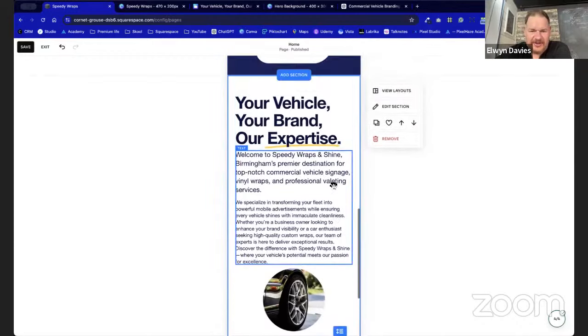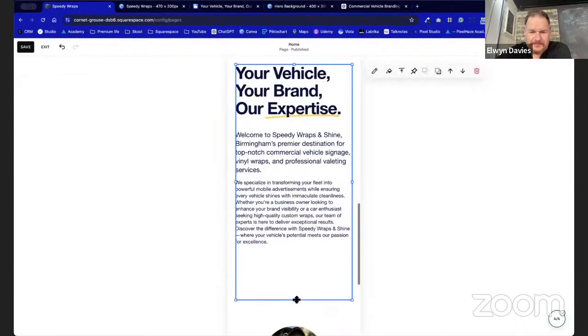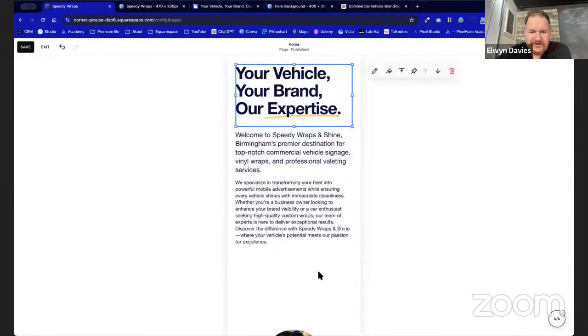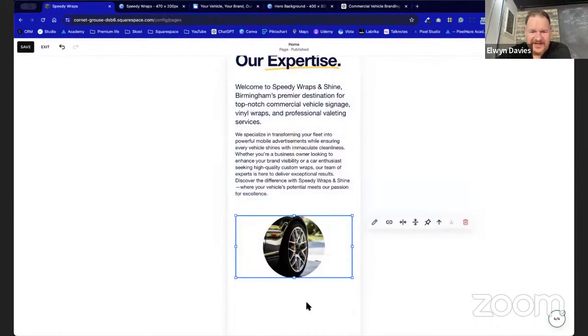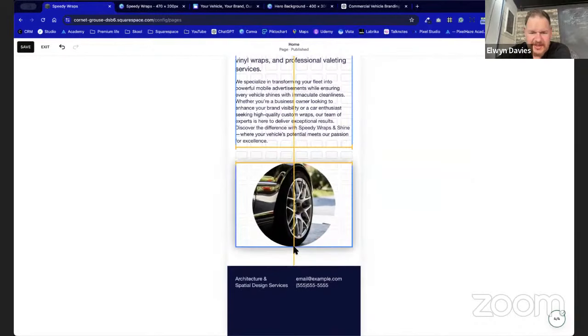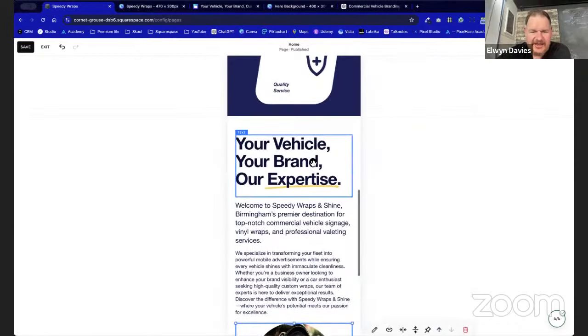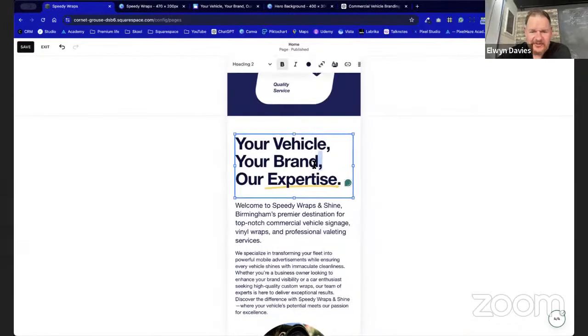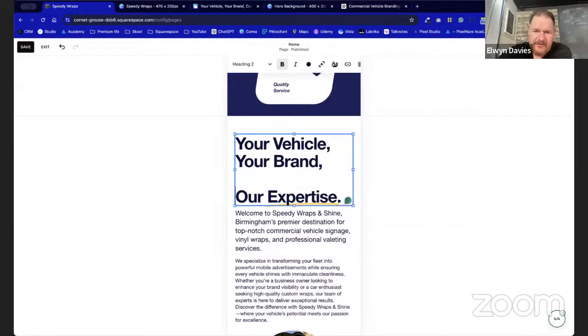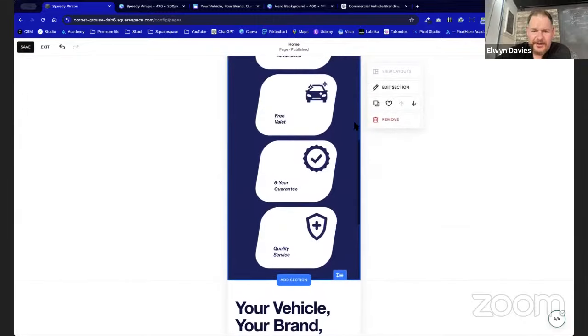This section is more straightforward, so it's going to be quicker to put together. Just reducing those frames so we don't have overlaps and it's easier to select things. Again, that image, we could probably make that bigger within that frame. And this should only affect the mobile view. So only when you manipulate the text directly will it be the same on desktop and mobile. So for example, if I was to put another paragraph break in there, that would reflect on the desktop as well.